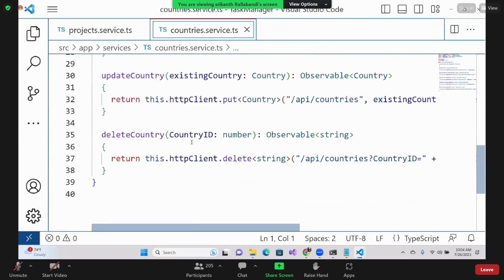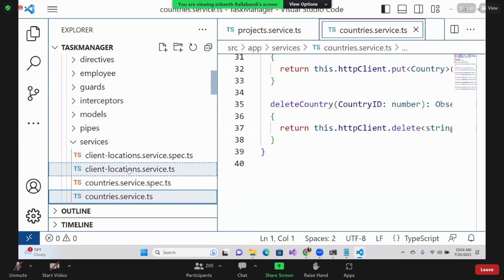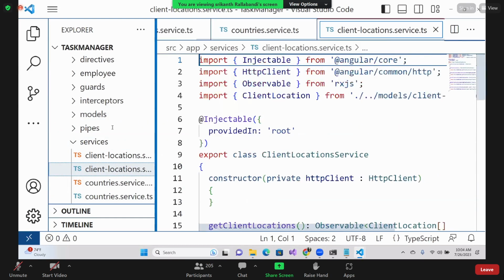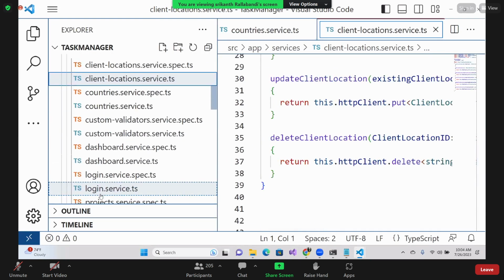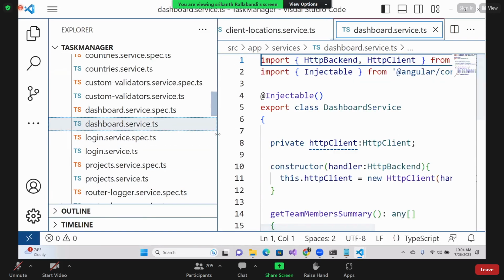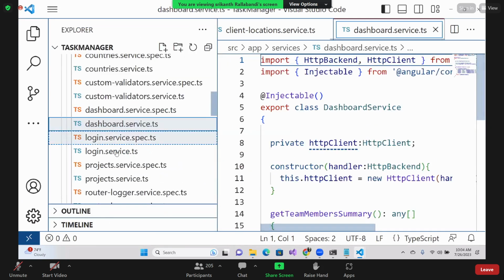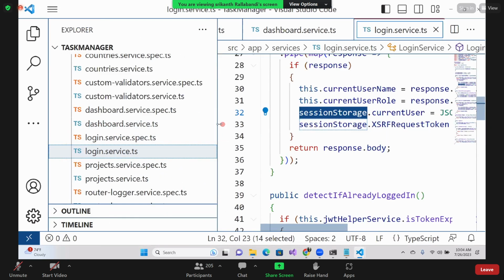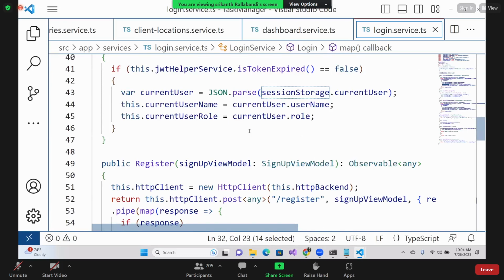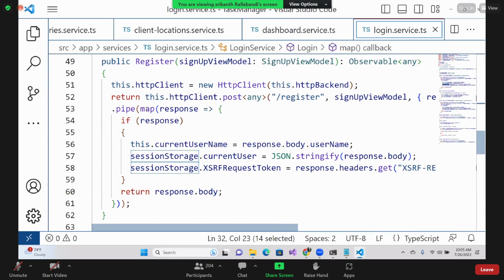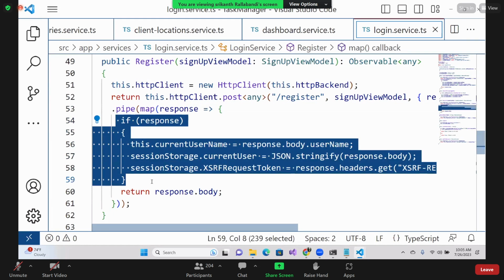And at the same time, apart from that, this is the whole application. Just a minute, maybe I will show you what I have used. Anything? No, I didn't use it here. And after that, the dashboard service. Okay, no, I didn't use it. Login service. In the login service, I didn't use it anywhere. You see, I use the map only, maximum. I'm using the map, nothing apart from that.